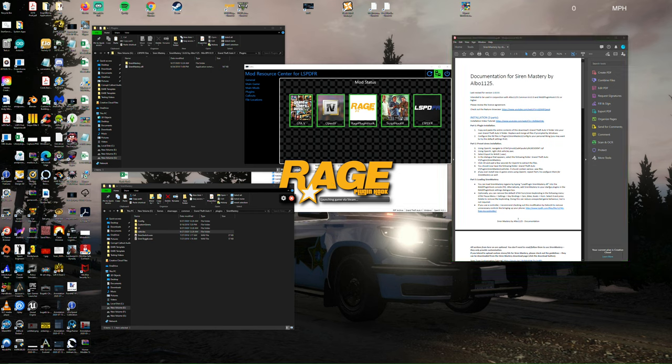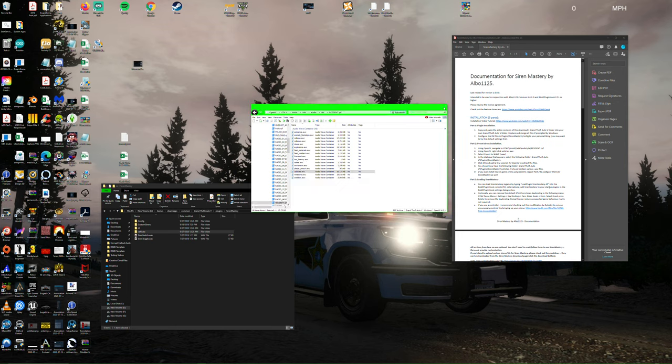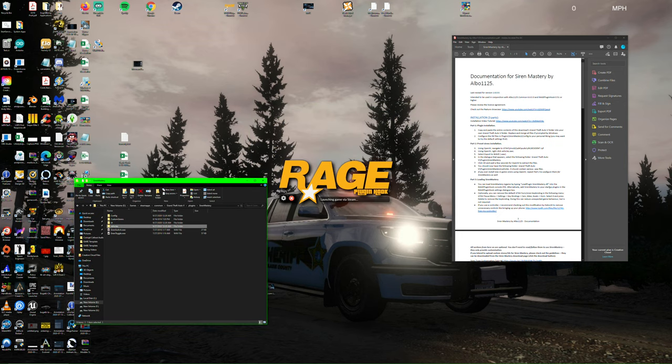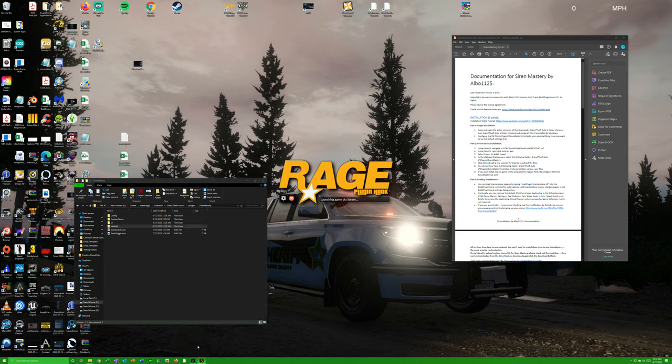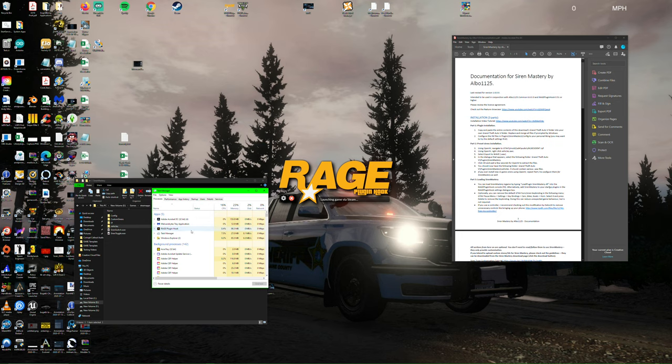And for some reason, I'll go ahead and close out my mod. I can even go ahead and close out that mod. Okay, so for whatever reason, I've got the hook in here going, but it does not want to play. Something's telling me that Steam is not working the way it's supposed to. So it's going to time out here in a second. We're just going to go ahead and end my task.